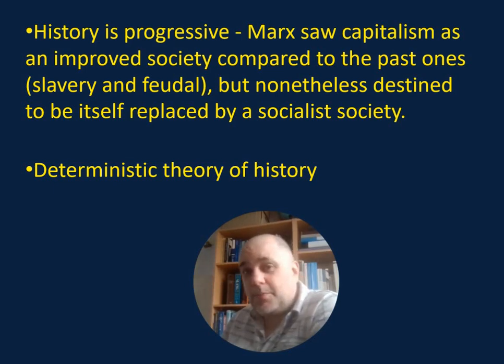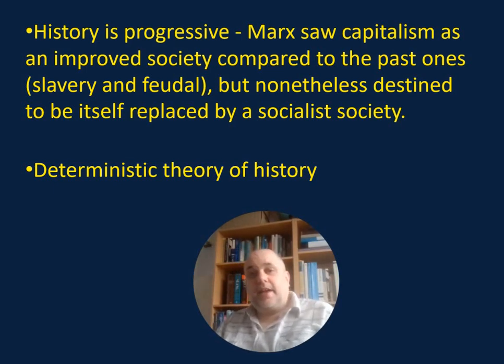Marx was saying that capitalism is bad because it's still exploitative, but it is actually an improvement upon the old feudal system. It's certainly an improvement on slavery. It represents a development in technology, but also a development in the organisation of society. And Marx also believed that industrial capitalism was necessary, that before you could get to industrial communism, you had to first of all go through a phase of industrial capitalism.